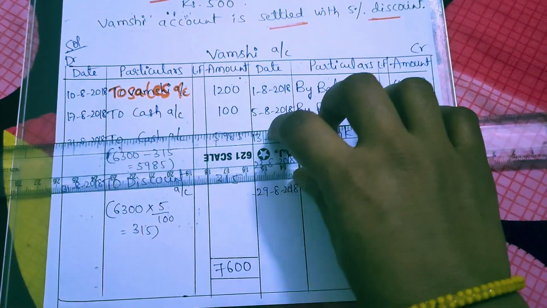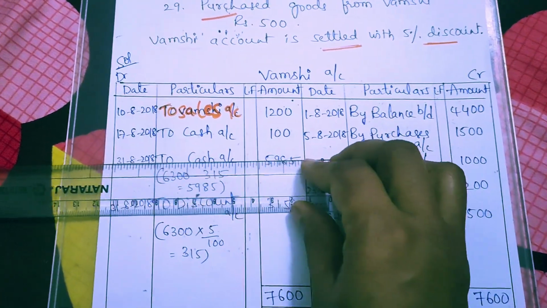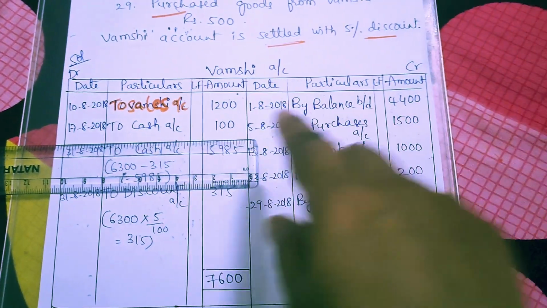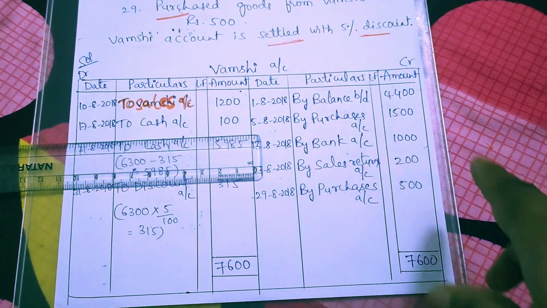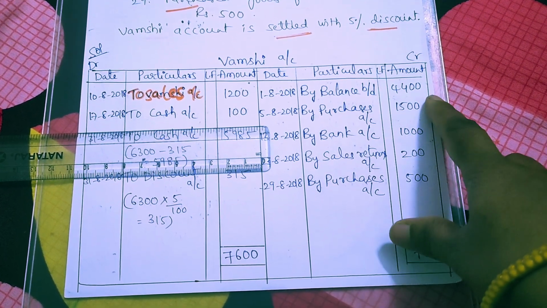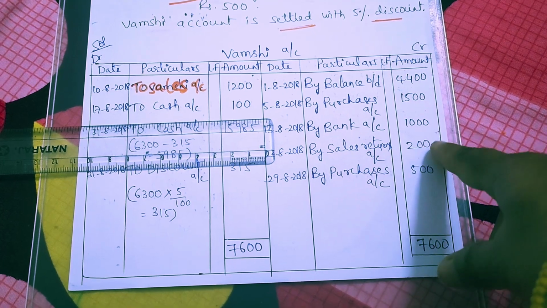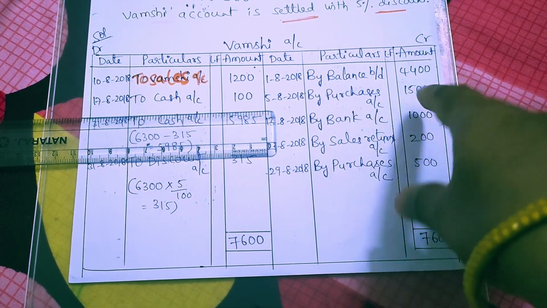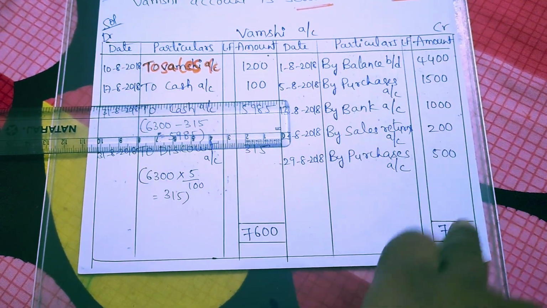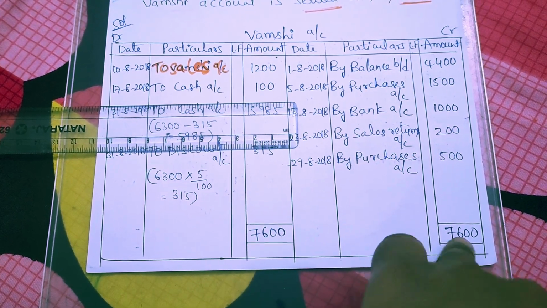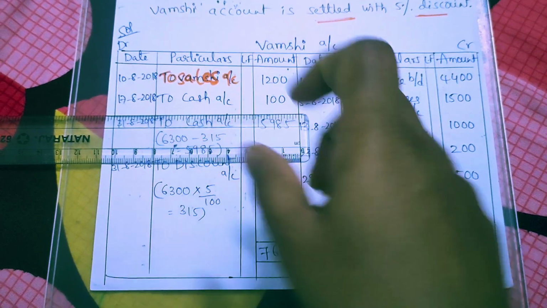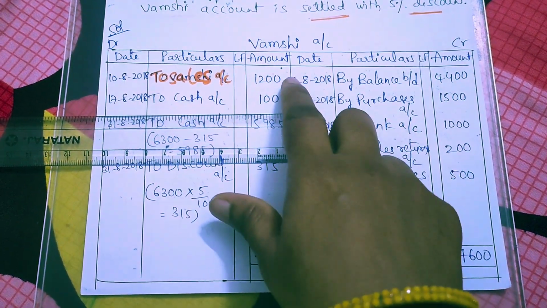Let us do totals. We recorded till here. These items are not there, just to see the totals. Debit side 1300. Credit side we have actually 4,400, 1,500, 5,900, 6,900, 7,100, 7,600. Credit side 7,600. So debit side 1,300. More amount is only credit side. Both the sides you record 7,600. And come to debit side because amount is less on debit side. So debit side we should record some amount. How much? 7,600 minus 1,300 you do.